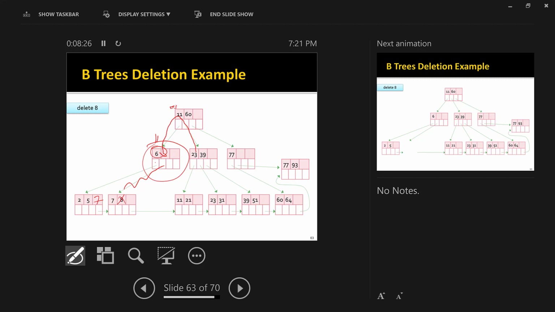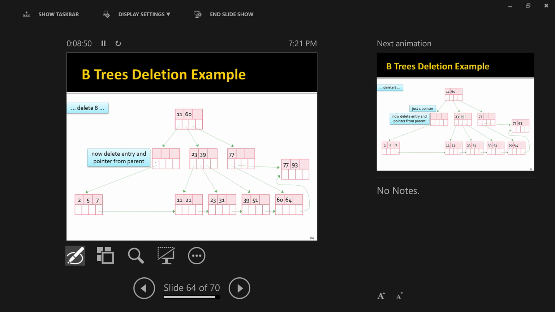Is that clear? So let's see it visually. Once we delete 8, everything is merged. And then once we merge these two buckets, this inner node now cannot exist like this because it has less than 2 pointers.